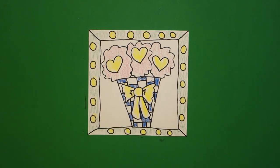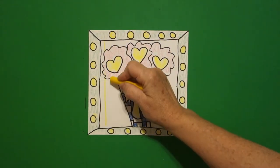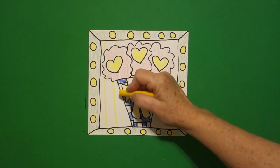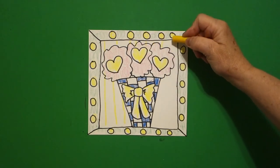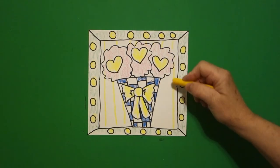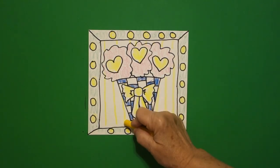All right, so now I stand and I look at this and I go, you know, this still looks a little too white for me. So I went back in and I just did a yellow line just to fill in that background so it doesn't look so white. You might choose a different color combination. Do the last line. Do the line last.